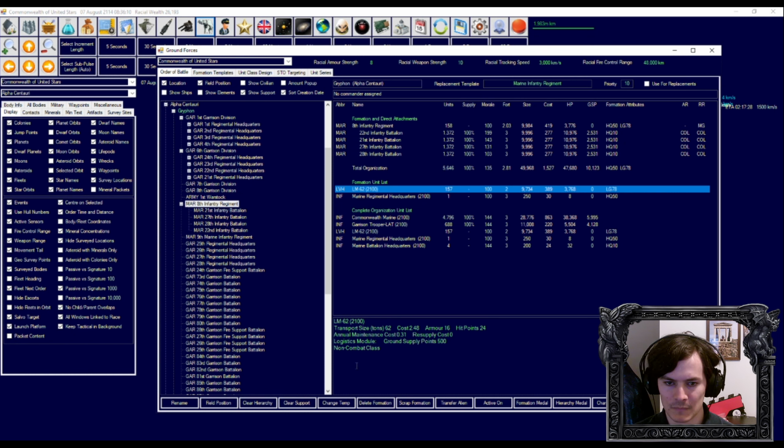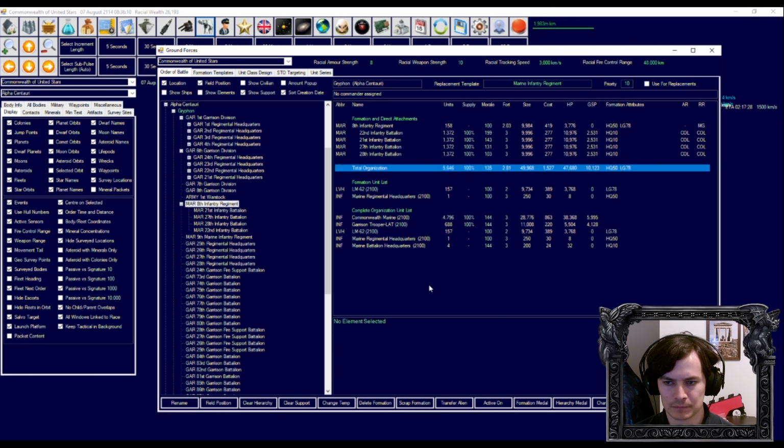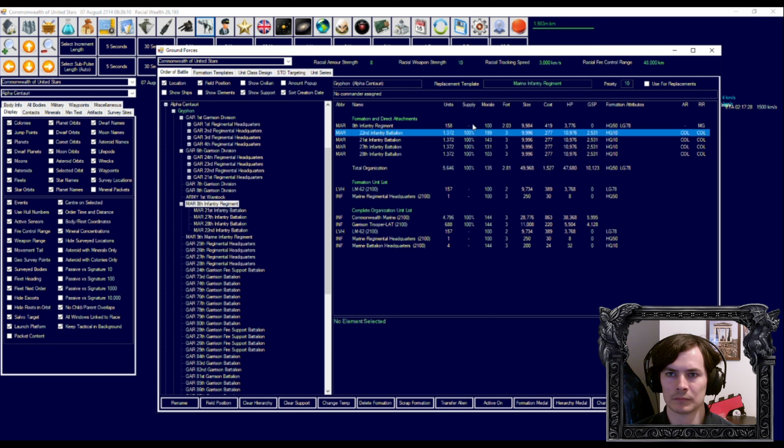You see these LM2s here? These are what carry ground supply points, or GSP, which is located here. If you do not have enough supply, as indicated by this percentage, your hit rate goes down. I think you basically take an 80% negative to your base hit chance. Okay, so kind of bad. Sure, not a great idea.